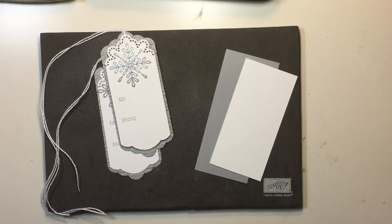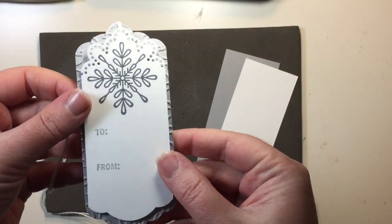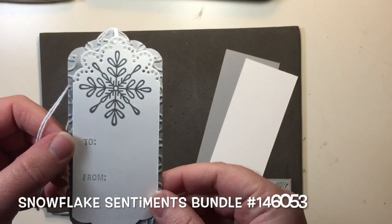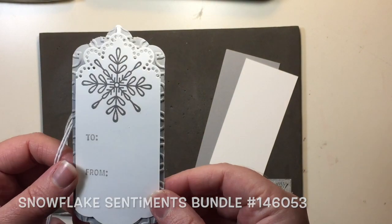It's Melissa from Melissa's Creations, and today we are doing a 3-tag series, and this is the first video. So this is our very first tag that we are going to make, and it features the Snowflake Sentiments stamp set along with the Swirly Snowflakes Thinlits dies, which you can bundle and save 10%.